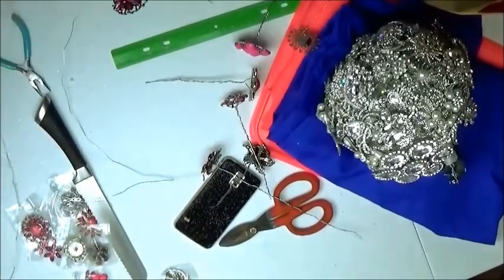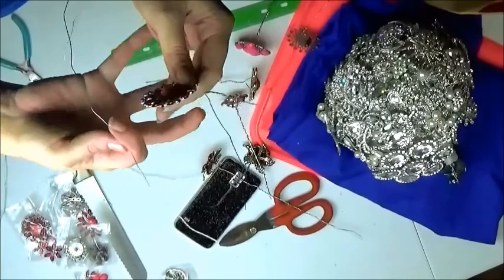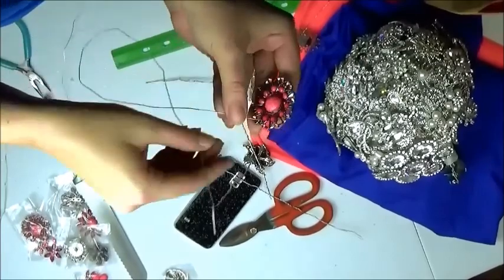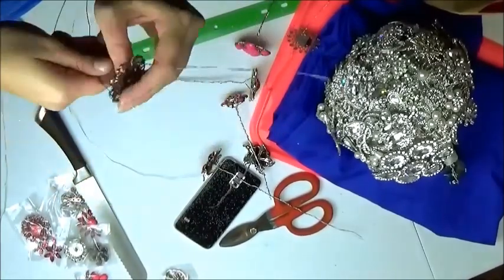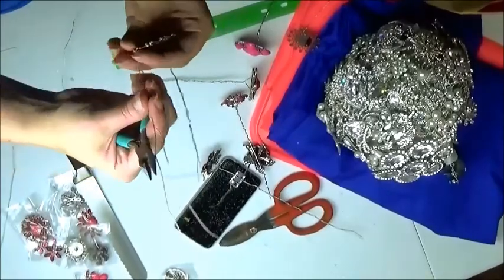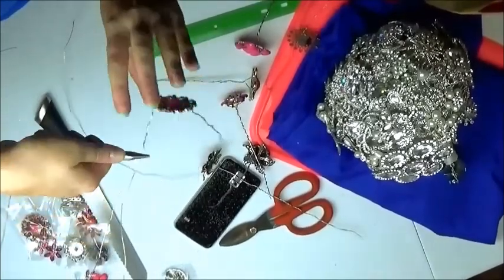And I'll finish this one up. So this is a shorter one, so I'm going to make sure I get a longer piece of wire, and it does help to pre-cut wire. And I'll put it on the other side here. We'll do something like this. Like this. Okay. We're going to pinch them together, hold them down with the pliers. Start the process all over again.